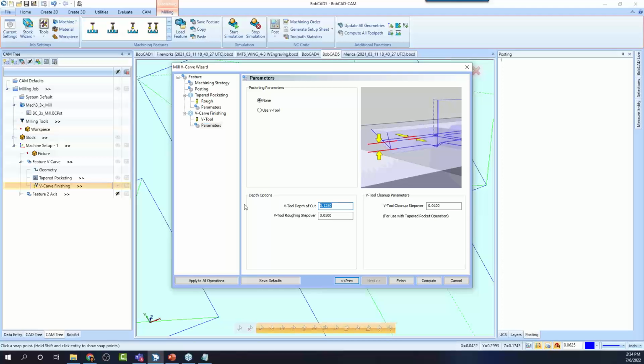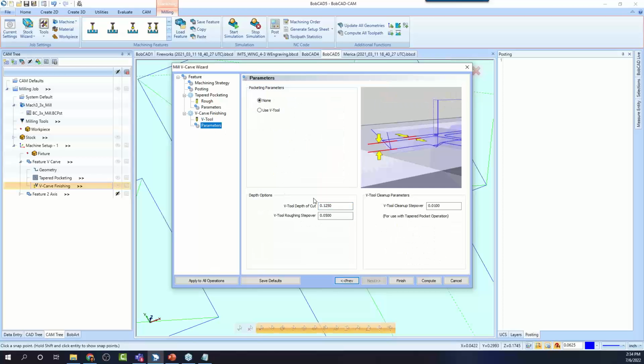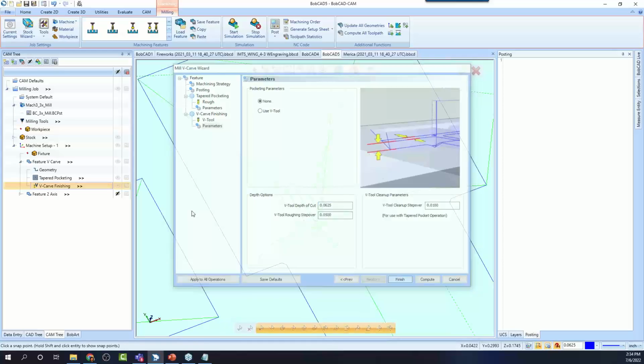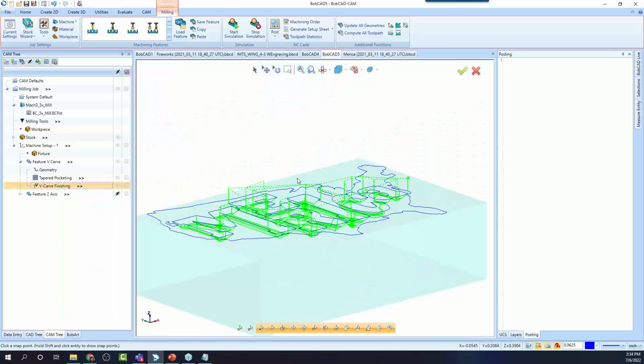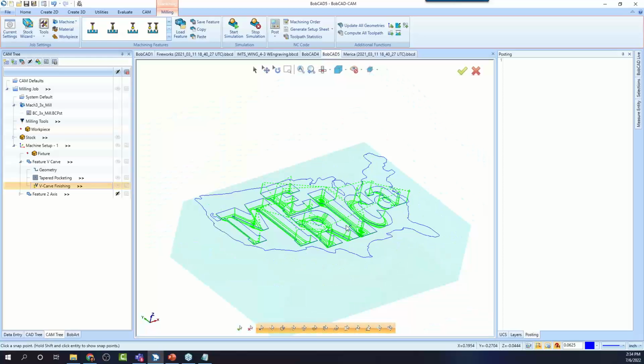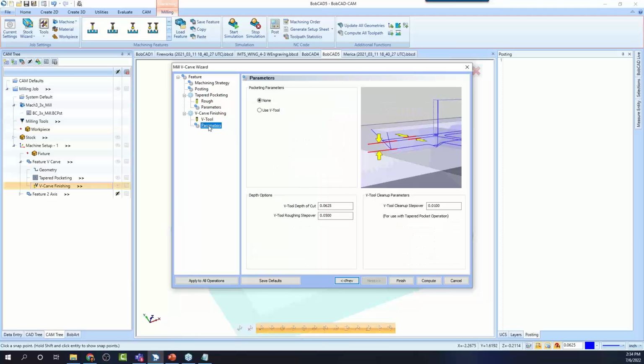V depth of cut. Essentially, it can only go so deep because it's a 45, so it's going to intersect. If we make this a smaller number, it's going to take more passes to get down to the bottom. Depending on the machine and what it's capable of, it may not be able to take that in a full pass.